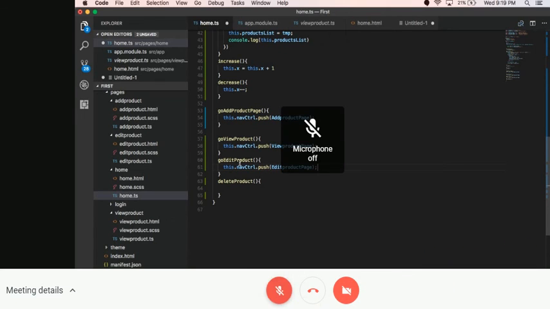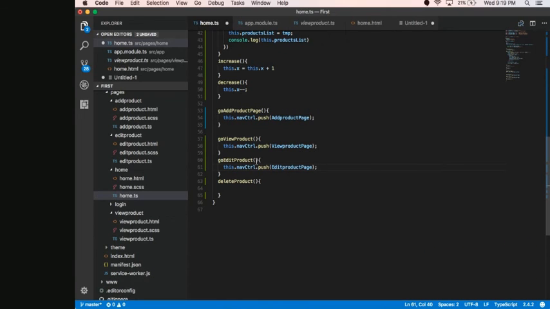For editing the product, I need to pass some values also, so we will see that later. First we will complete this view product.